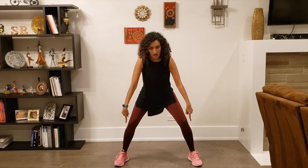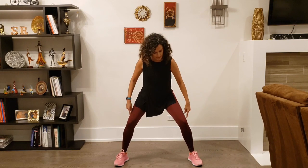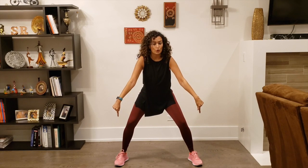You're going to go into a squat. The wider the squat, the better. So a little bit wider. Legs are, toes are pointing straight. You're sitting on an imaginary chair. Knees never go over your toes.